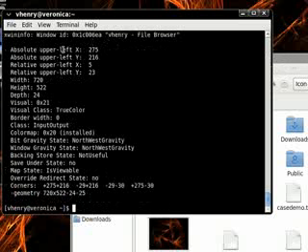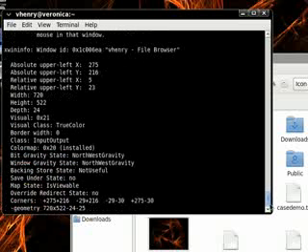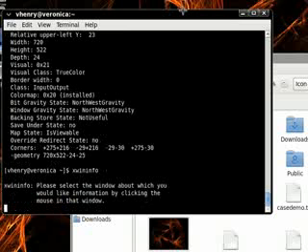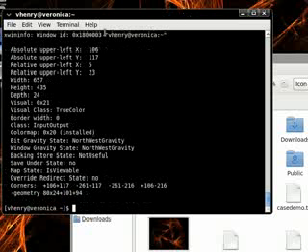We've got some screen dimensions, the width and height, color information, and other information about geometry that you see here. Okay, now let's try that again. We're going to use it on our terminal window. We'll use the up arrow to bring the command back, and we'll hit enter. Now let's click on this window, and you can see the same information for the window that we have open here. Okay, let's head back to the presentation.